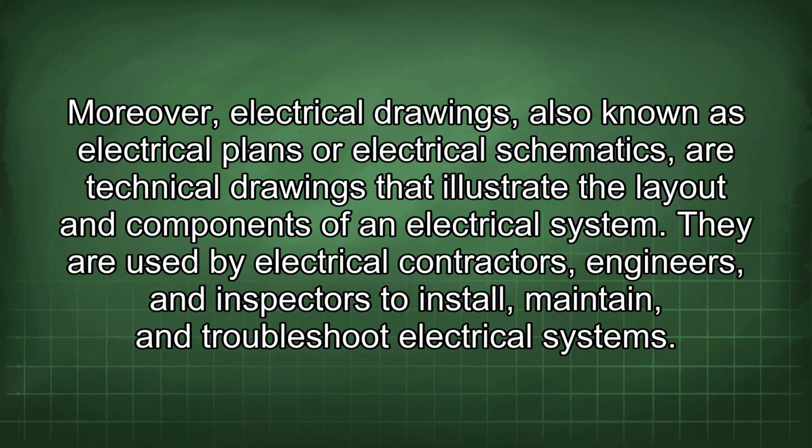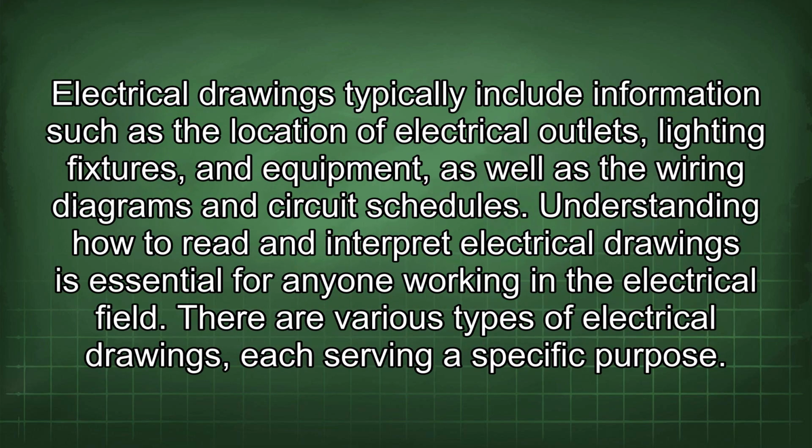Moreover, electrical drawings, also known as electrical plans or electrical schematics, are technical drawings that illustrate the layout and components of an electrical system. They are used by electrical contractors, engineers, and inspectors to install, maintain, and troubleshoot electrical systems. Electrical drawings typically include information such as the location of electrical outlets, lighting fixtures, and equipment, as well as the wiring diagrams and circuit schedules.